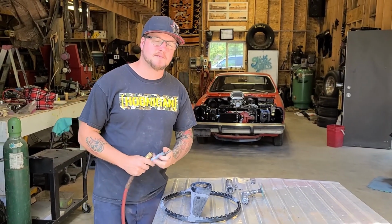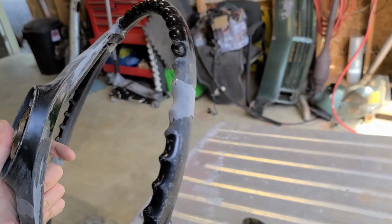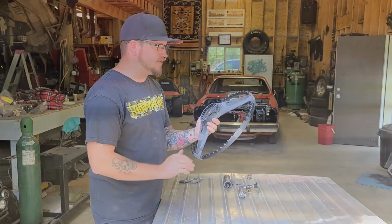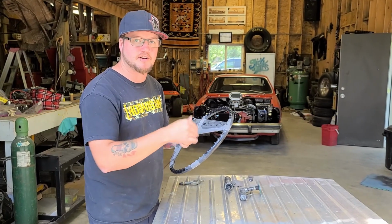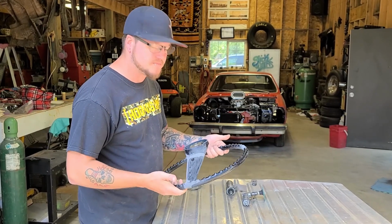Alright, well the initial shaping of the steering wheel is done. I'll show you what that looks like. So now I've got the whole back of the steering wheel sanded down now, and I'm just going to give it another coat, and then I'm going to hit it with a heat gun. And it should cure in about 10 minutes if I just stand there with it.